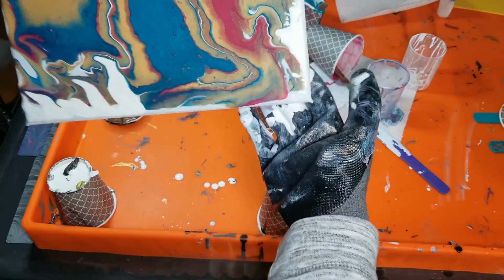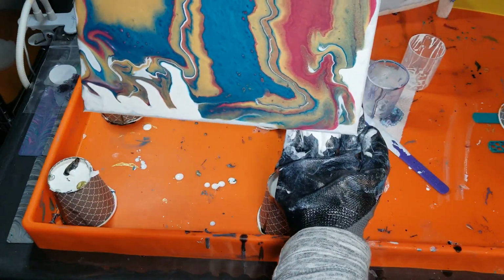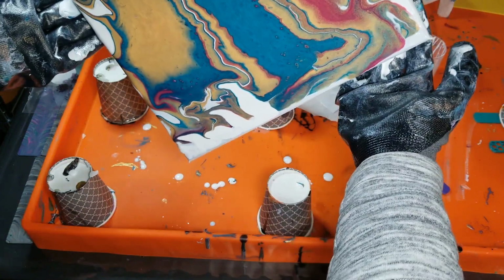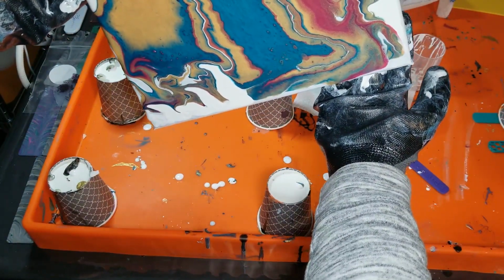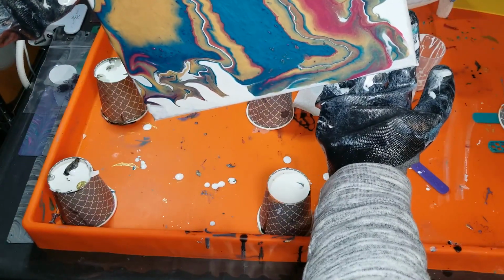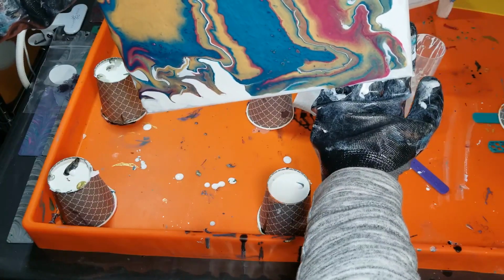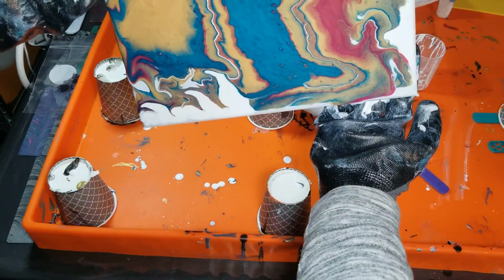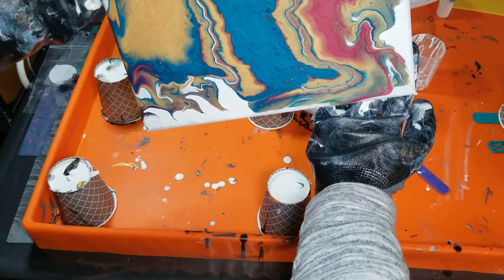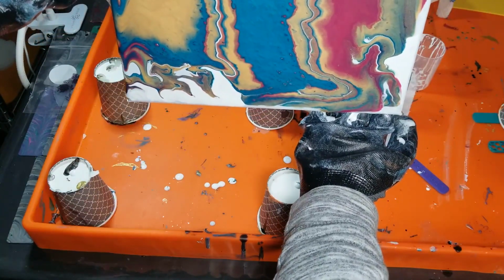Okay, now let's see if I can get any of this coming down to this corner. Let's turn it at an angle. See if we can cover a little bit more of that corner. I don't mind the shapes, actually. I would just like to see if I can get it spread out so that the composition is a little more centered. Because right now it just doesn't look purposeful.